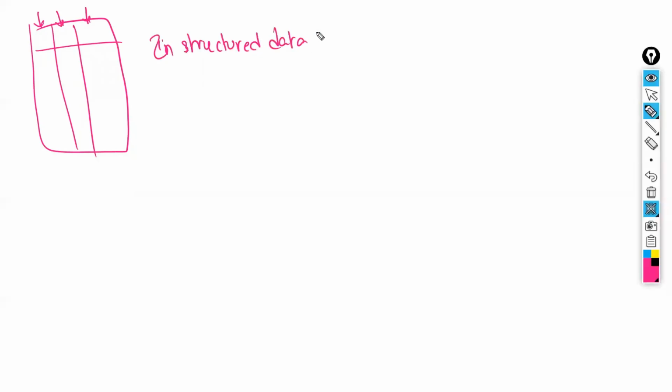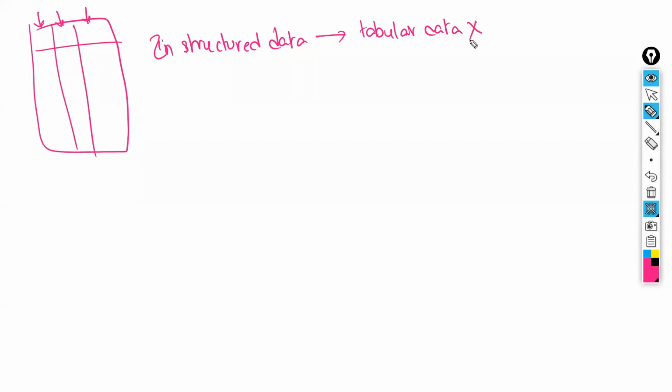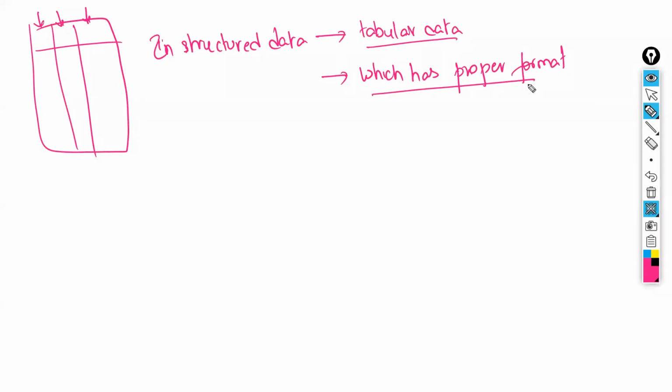What is meant by structured data? Don't say it is in the table format, or tabular data. That is not the right answer. Structured data means data which has a proper format. That is the answer. You create that format using a table. The answer is that it has a proper, systematic format, with some rules for that format. That is called structured data, and since it is represented in the tabular format, it is also called tabular data. That is the second point; the first and major point is the proper format.